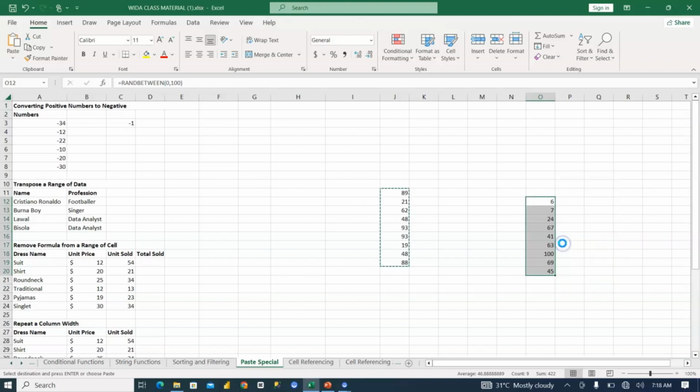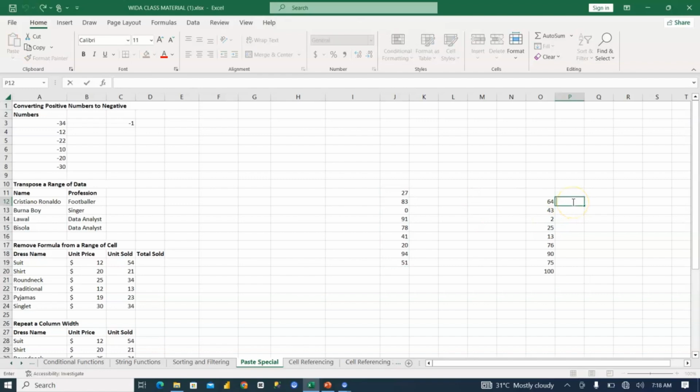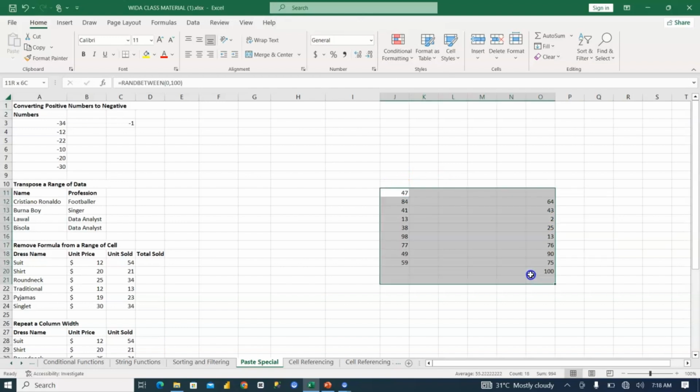So if I click on paste only values, what I just pasted is not going to change no matter how many times I update or refresh my page. But the one that is here is still going to be changing because the formula is still there. As you can see, this one still has the formula, but the one I just pasted does not. So that is one way to paste in a special way. I'm pasting without the formula coming together.